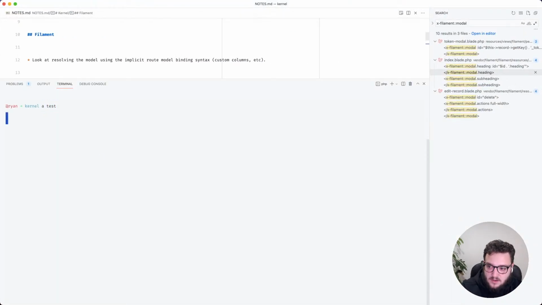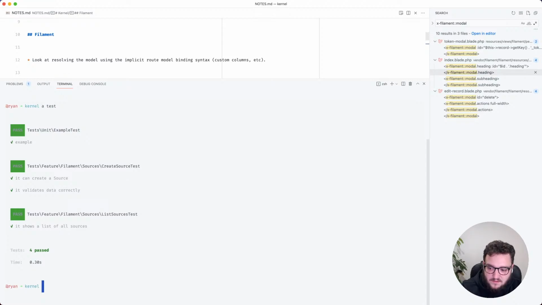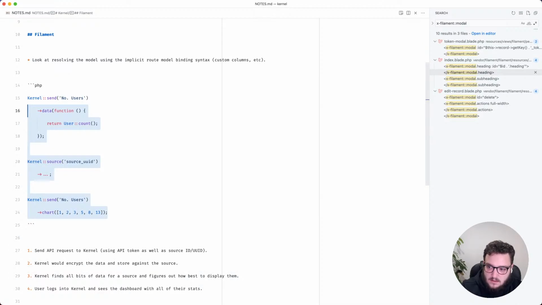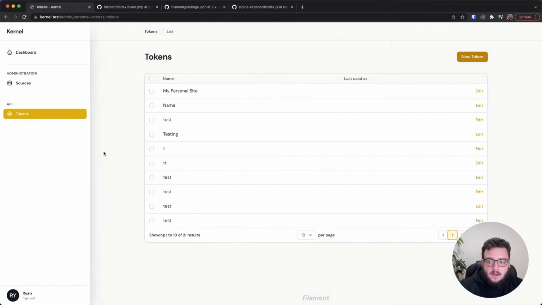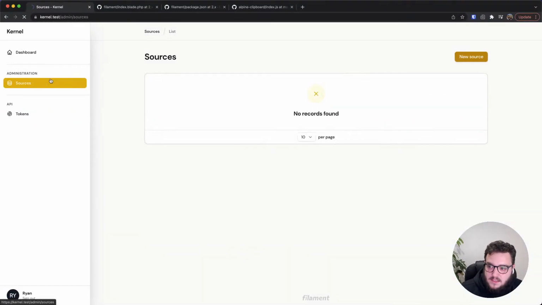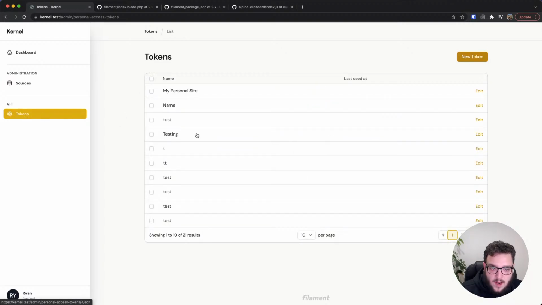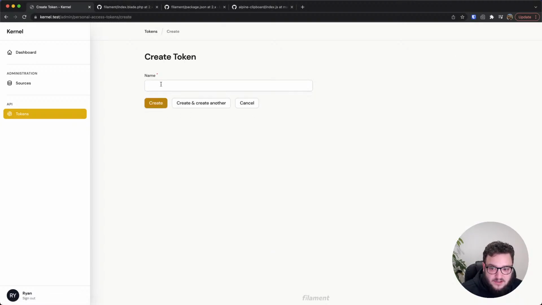But yeah, let's just make sure our tests are passing. Yeah, we've only got 3, that's fine. Better than none. So we've built a sources resource that you can create and list. And we also hacked together our own little Sanctum support for Filament, which might make a really nice plugin, actually. If we add permissions to it, so you can check what permissions you want on your API token, that'd be even cooler. But for now, it's just a plain token.